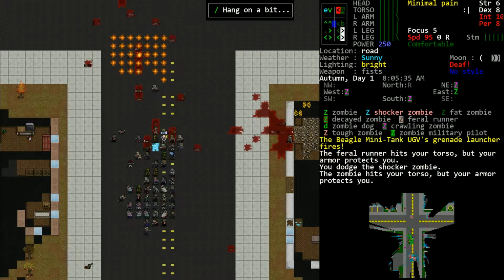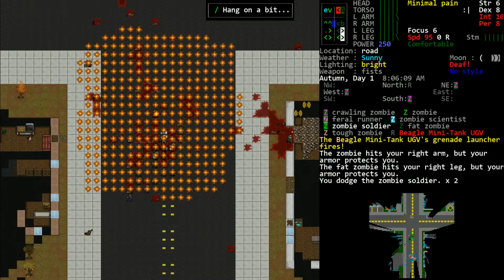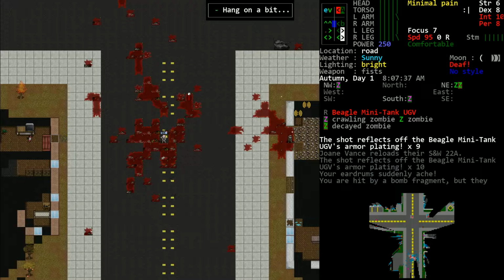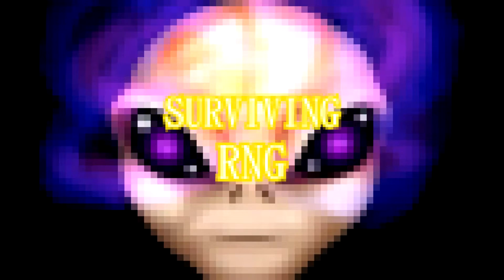Okay, there's actually a lot happening right now. Oh, there's a turret. There's like a tank somewhere. Why is there a tank here? How are you still alive? Is it out of ammo? I think it's out of ammo. I thought it was out of ammo, but no, it's not. Okay. No, it's not over yet.